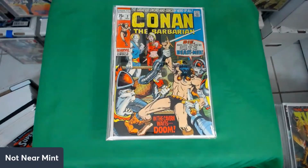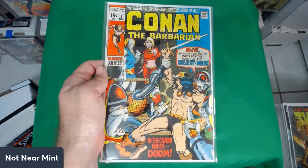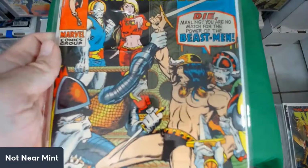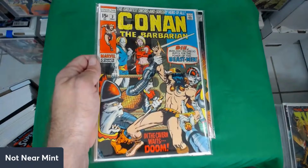All right. I spent enough time on that book there. I'm going to try and fly through these a little faster. So here we have BWS, Barry Windsor Smith, issue 2, second appearance of Conan the Barbarian. Kind of funny looking faces, but it's the 70s and he's still getting better with his form. But we love Barry Windsor. Issue 2. That was a new pickup.